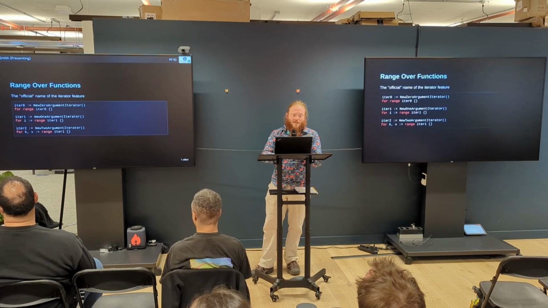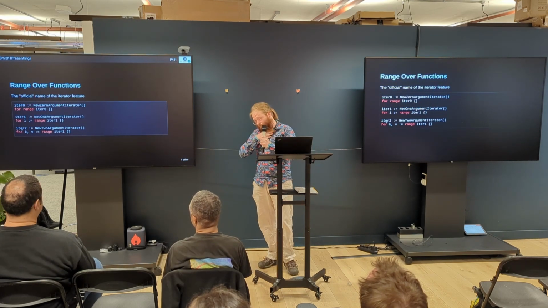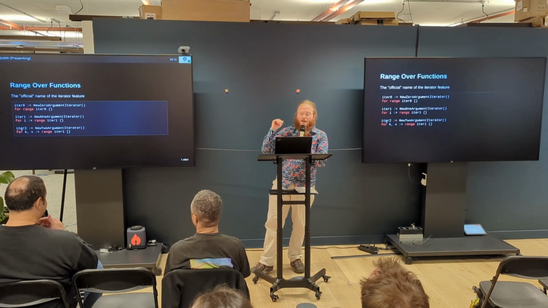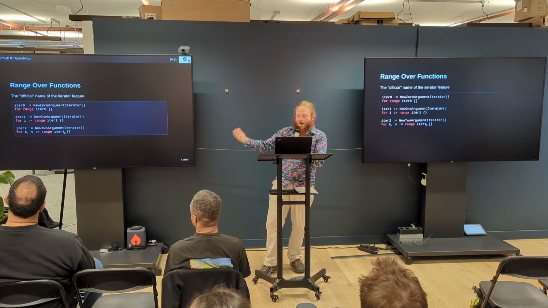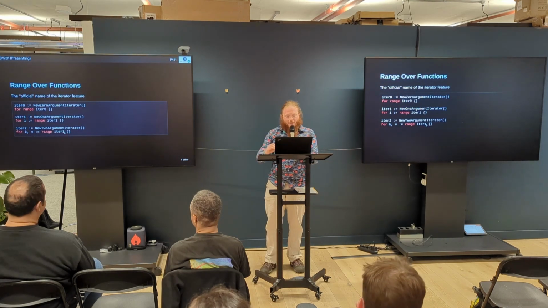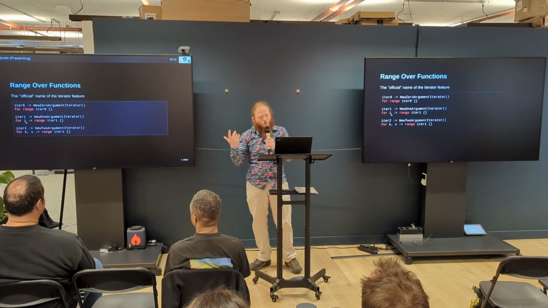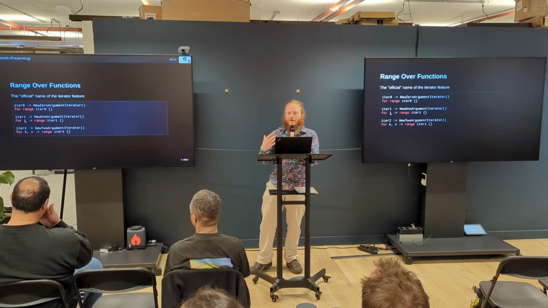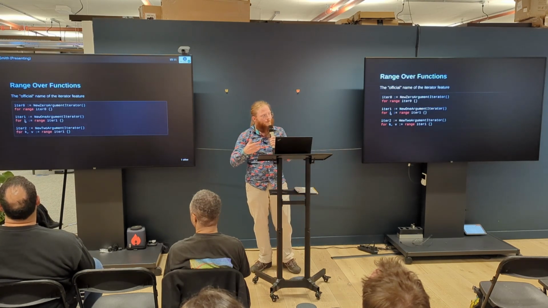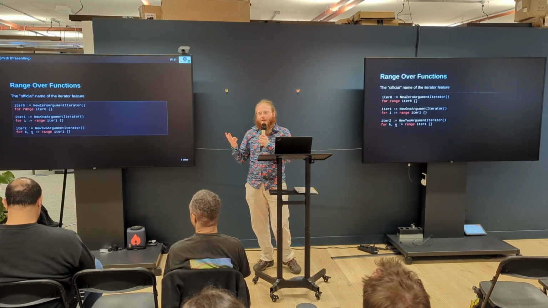And the idea is basically you have iter0, iter1, iter2, which are one of these functions that we just looked at. Oh, I just noticed a typo, that should be iter2. And you'll range over it, right? Iter1 will give you one value for range. Iter2 will give you two values for range. So you can imagine this is like the range over a slice where you're looking at the indices. This is range over slice where you're looking at index and value, or key and value range over map, right?